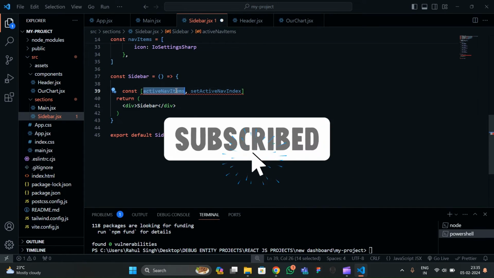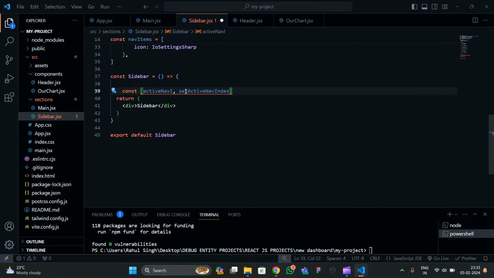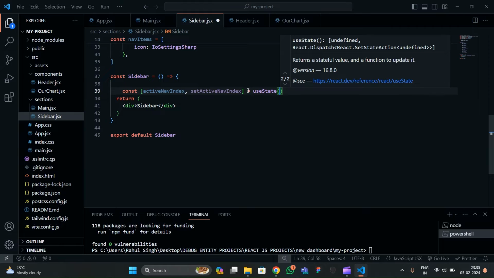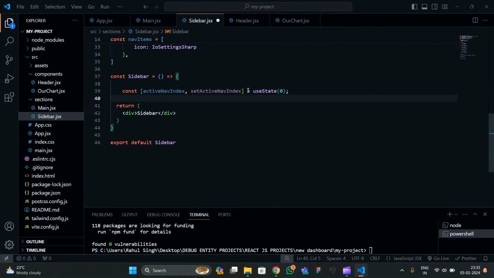So this is the index, not items. After that we use useState, and inside that we give the zero value. So right now the active index value is 0.